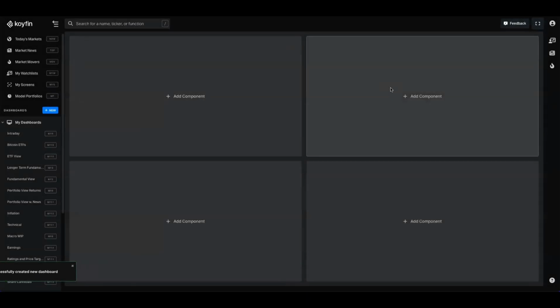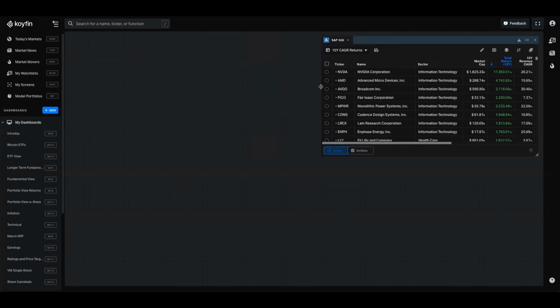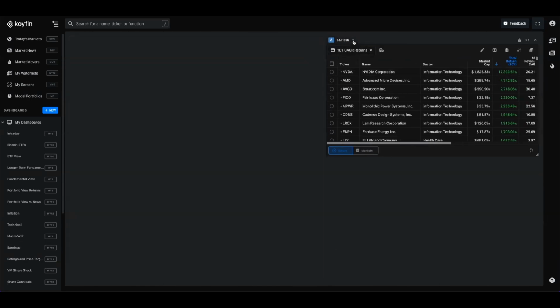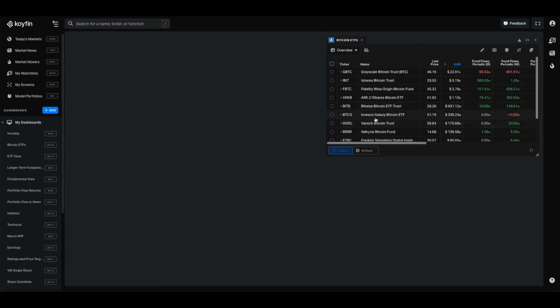The first thing to do is add a watch list. It's going to be positioned up here in the top right. You can move this around and stretch it if you want to, but we're fine leaving it here for now. I'm going to click this little button up here, which is going to allow me to choose a different watch list, and I'm going to choose my Bitcoin ETF watch list that we just created. So now every chart that I make is going to be based on this watch list for now.